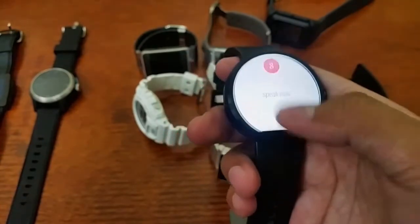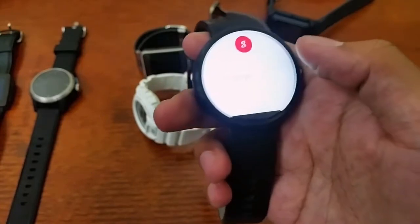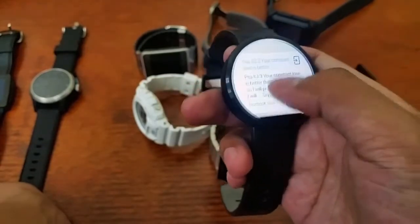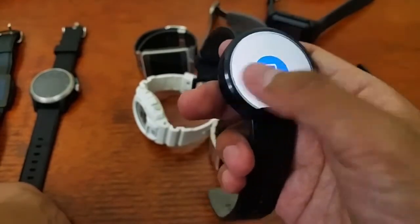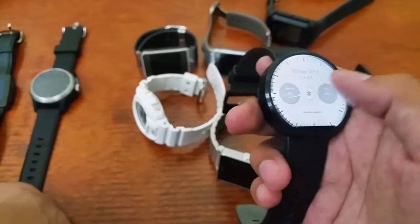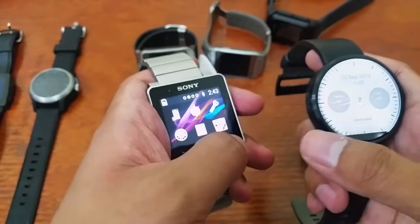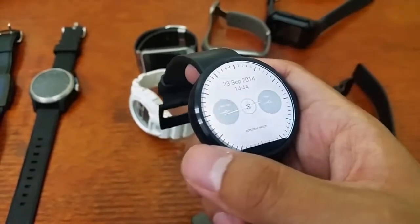This is Google Now on the Moto 360. You can use voice commands — you could even use this as a cheat sheet at school. Facebook notifications come through too — you just swipe left to see them and you can like or interact with them. When it comes to apps though, I feel like you can actually do more with the Sony Smartwatch 2 right now. But Android Wear has more promise — more apps are coming to the Play Store soon, and the performance issues with Sony's watch are a concern.